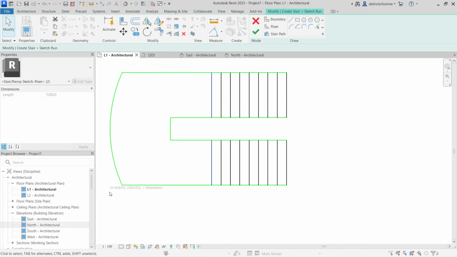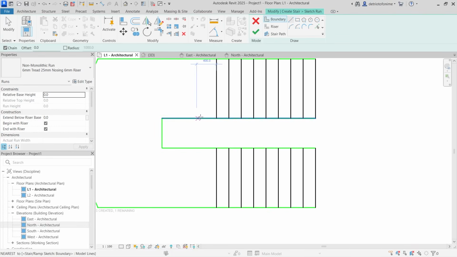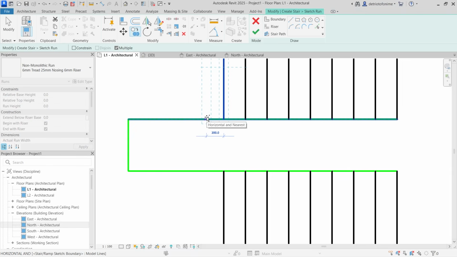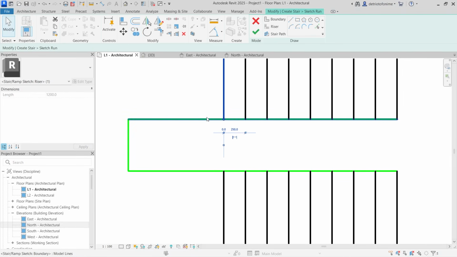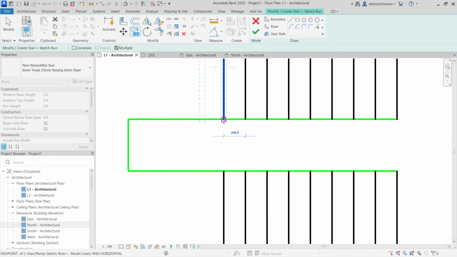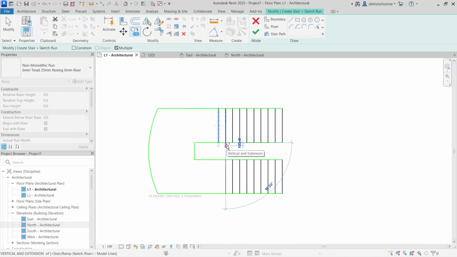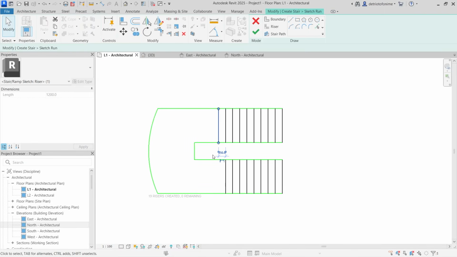So now that we have 1 more riser, we've created 18, there's remaining 1. We can just copy just one of it. Go ahead and select this one, click enter, and then copy this. Let me use this part, select this one, select copy, go back to the previous one, and then select this one like this.